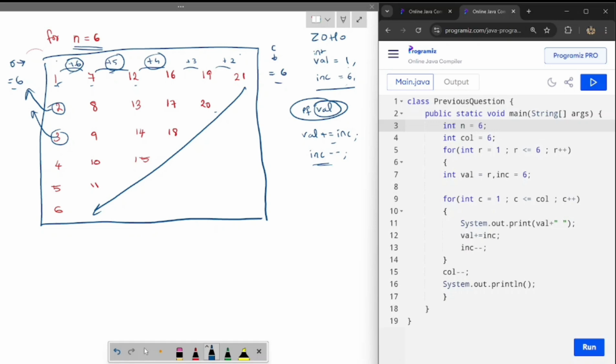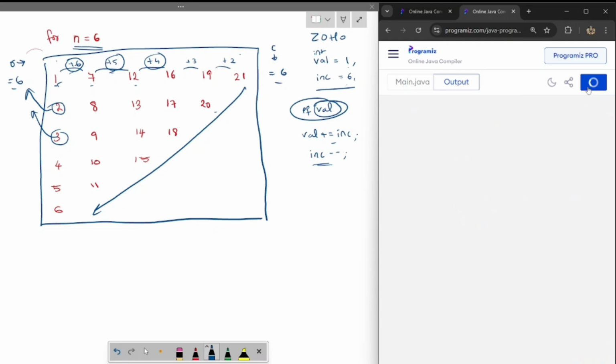Look carefully, n equals 6. Now the value 6 is stored in n, so remove this and replace it with n. Here also remove this and replace with n. Same here, we have 6, right? Wherever you see the 6, replace it with n, that's it. Now when I run this, we get the output in the same format as before.